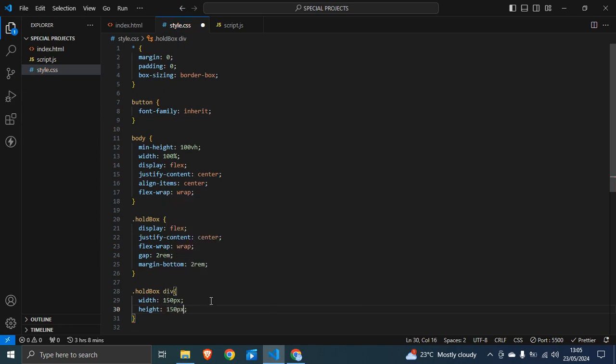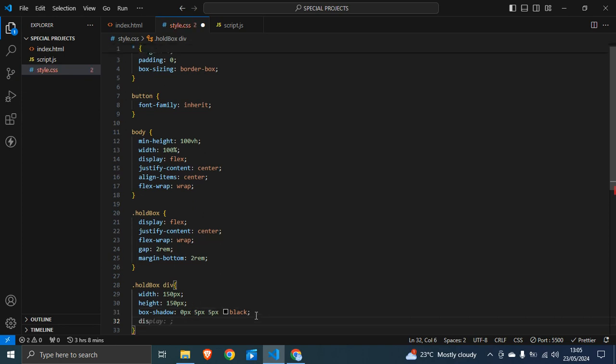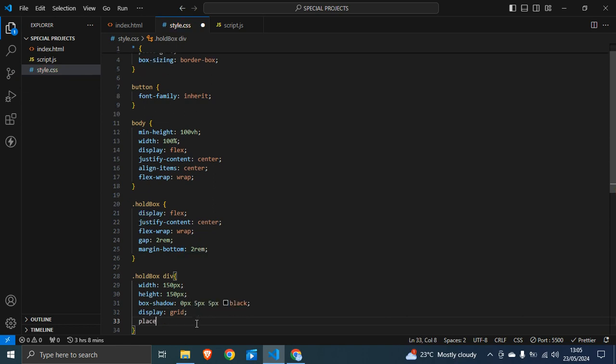And then I am going to have a box shadow of 0 pixels, 5 pixels, 5 pixels, and let it be black. Then I am going to display grid. Remember what we talked about. If I put it as display grid, I can also simply say place-items center. Instead of using display flex, justify-content center, and align-items to the center, you can just put display grid, place-items to the center.